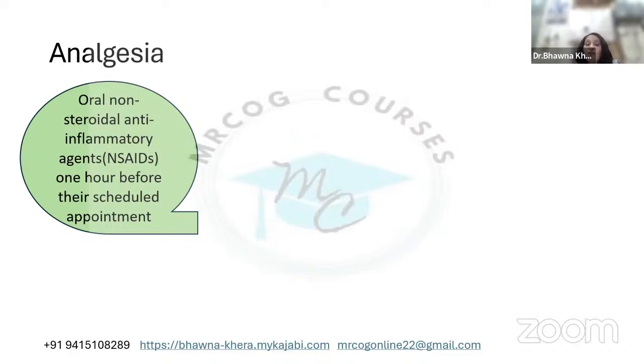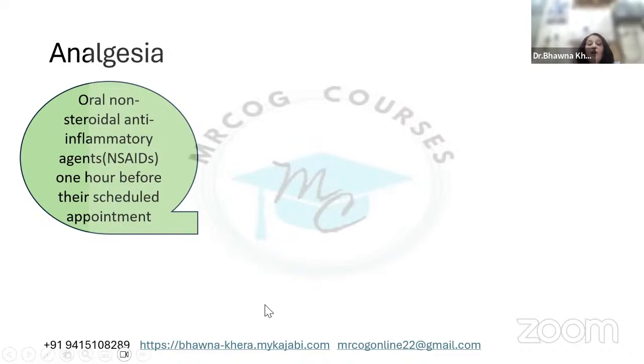So analgesia, when we talk about, what is the recommendation for analgesia? So oral non-steroidal anti-inflammatory agents 1 hour before their scheduled appointment, right? This is the main recommendation, and this has shown the maximum benefit of reducing the pain for the procedure. We are more bothered about the pain and the vasovagals. Vasovagals, we don't have enough evidence which one is reducing, but non-steroidal anti-inflammatory drugs has the best effect on these things.